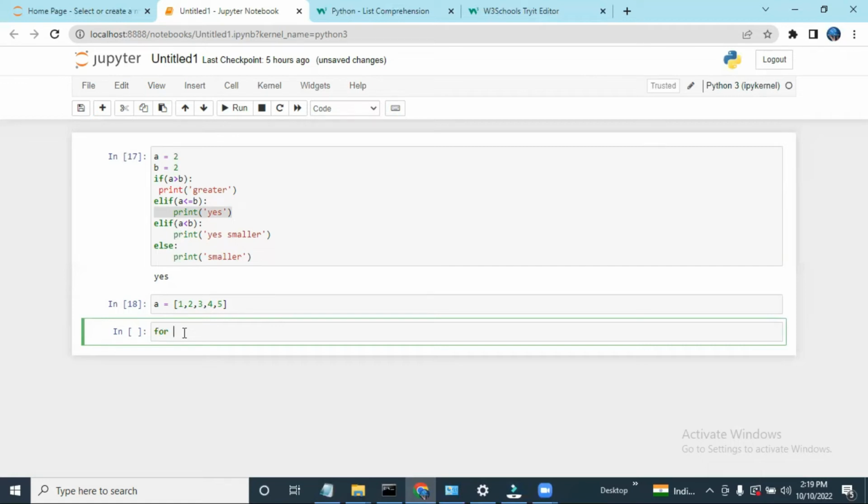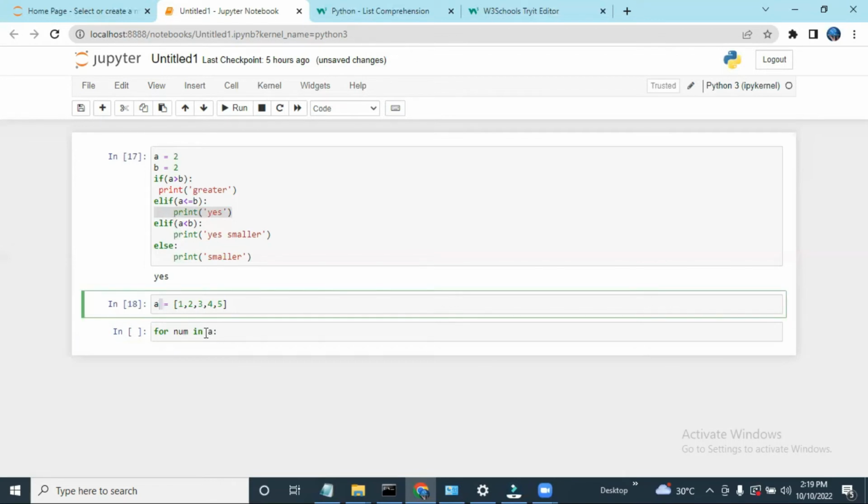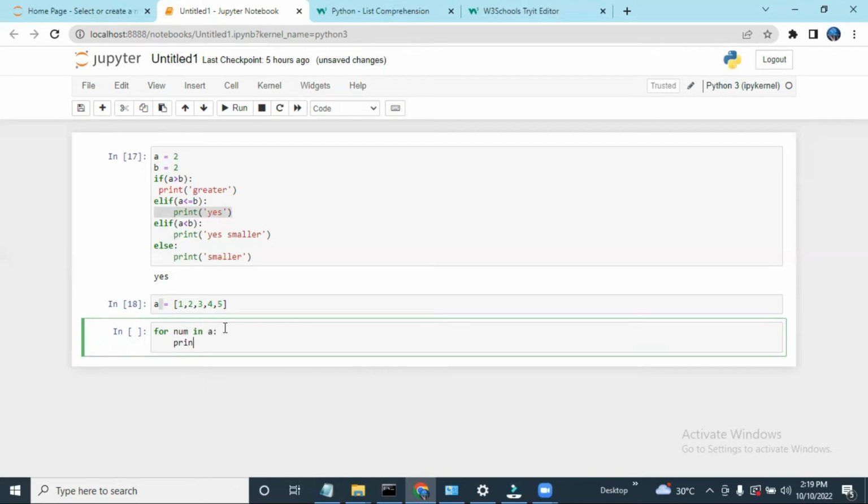So for num in a. So I'm getting values from a, and I'm basically looping, and one by one I'm putting values into num. Okay, now print num.